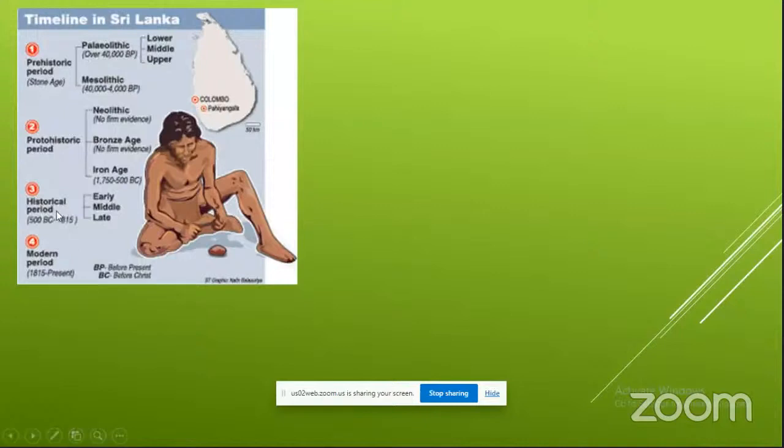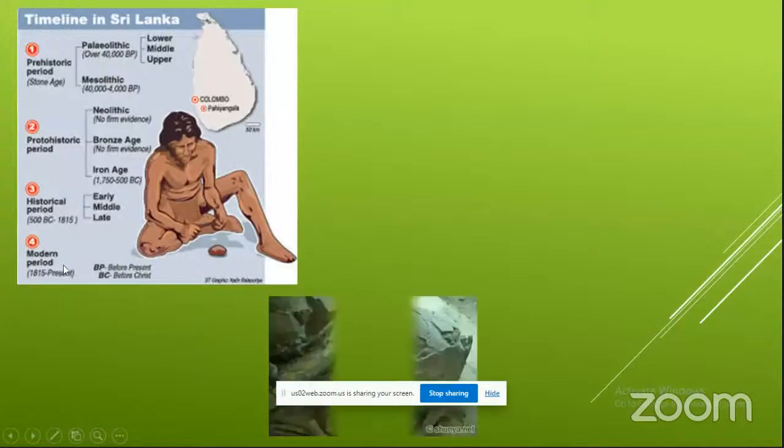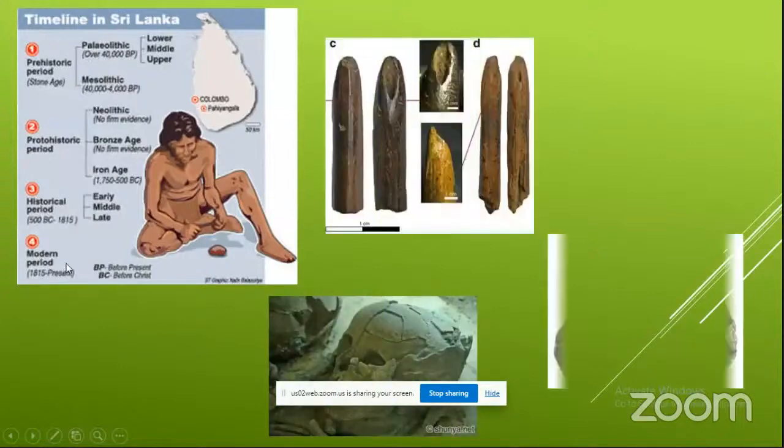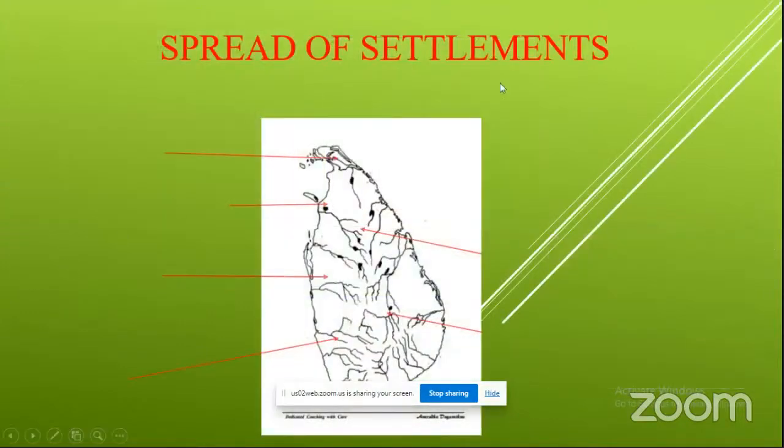Historical era means what? The time period of the kings. So during these two periods, there were no kings in Sri Lanka. Or during this proto-historic time period, leaders had emerged, but the historical period is the time period when the kings had emerged in Sri Lanka. After 1815, when the Kandyan kingdom had been captured by the British, that time period is known as modern history. So, the modern historic time period. Then we'll go to this one.